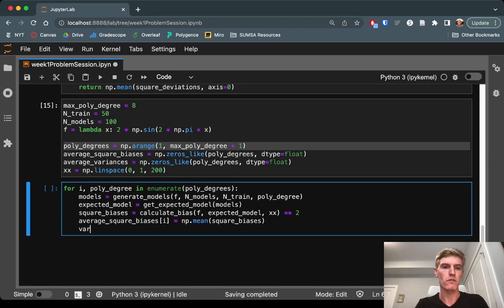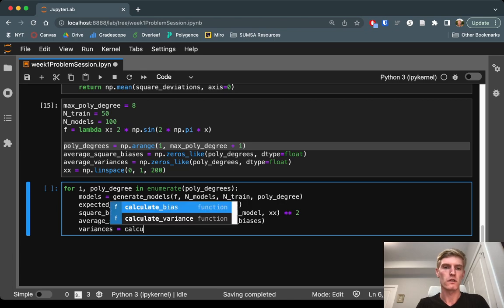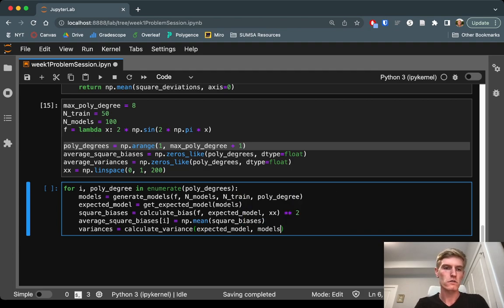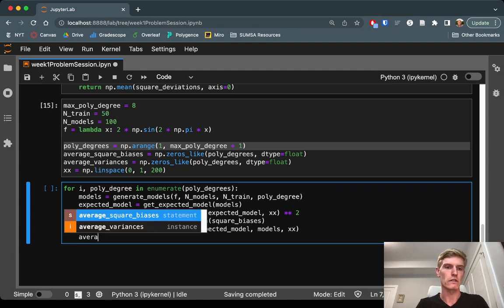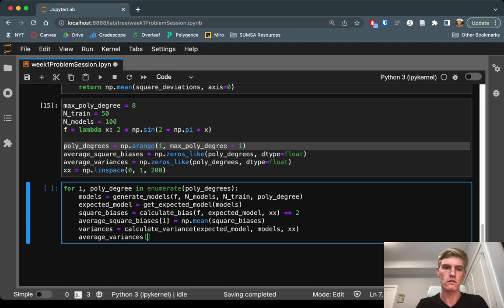We can then do the same thing with our variances. We can calculate the variance from the expected model and our models, and we can do it at all of these points xx, and then we can average the variances across those points, and we can then save all that information in our average variances array.